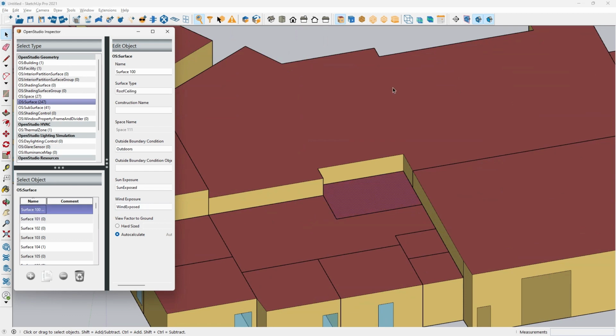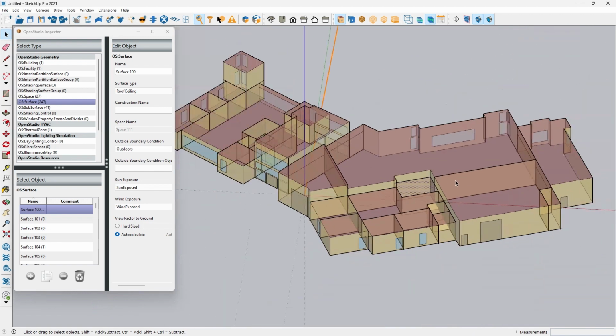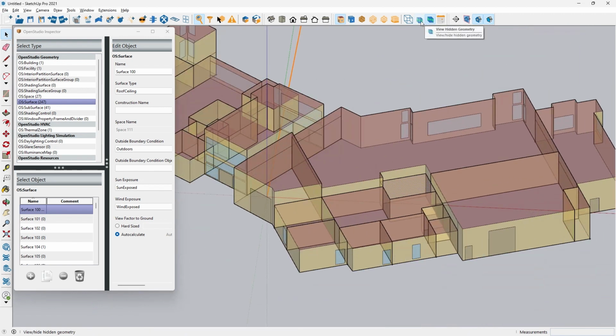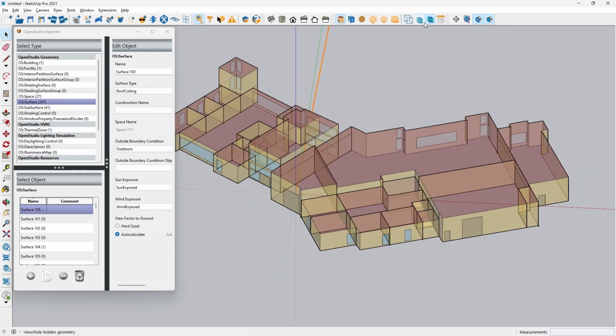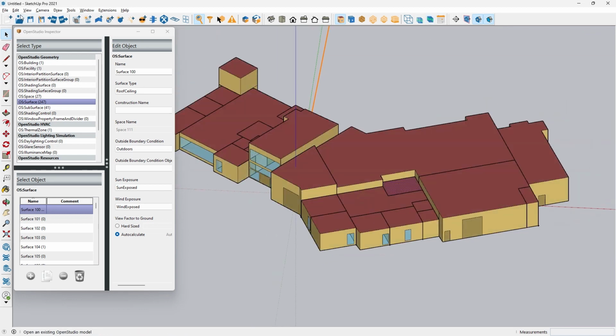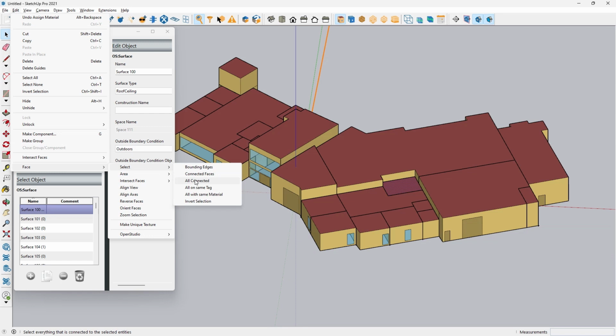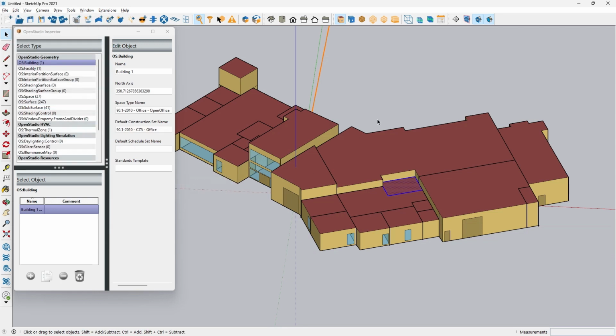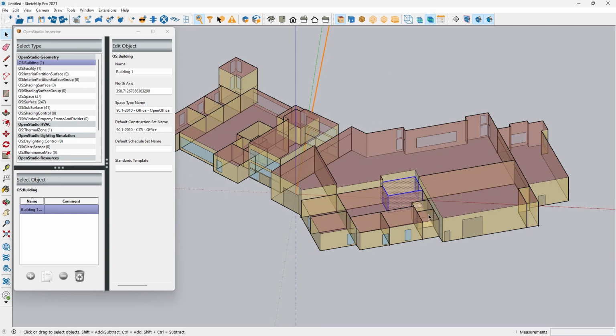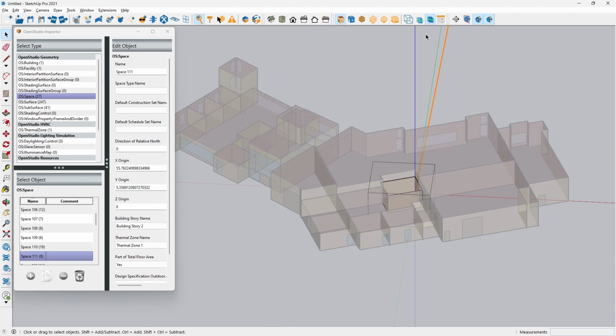This is surface 100. You can turn on visibility X-ray mode to see better sometimes. Otherwise, what you can do is you can go to Edit, Face, Select, All Connected. And that gives you a better idea of what it's connected to. So it's connected to this zone. So we're going to double click into this zone.